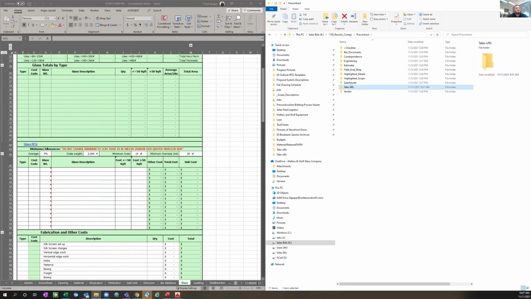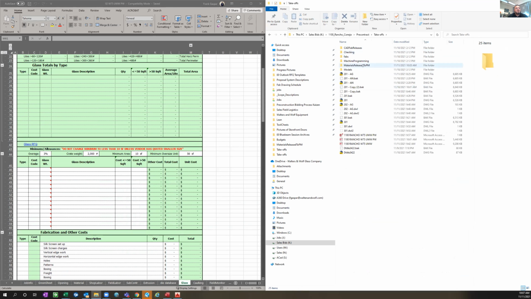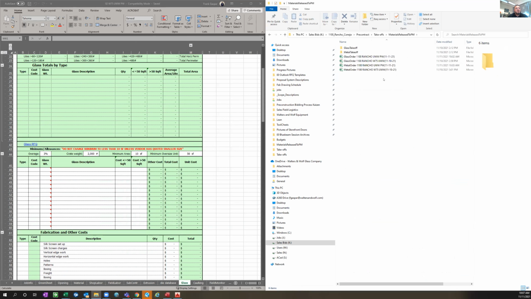Remember, Takeoff puts it in that Materials Release to PM folder. That's the default folder. And then we're looking for glass. And there's two here, the one from yesterday, and then this one here.